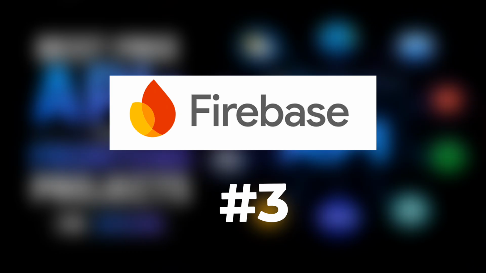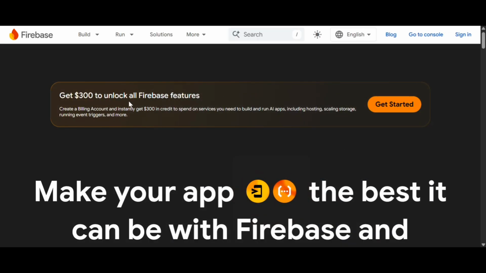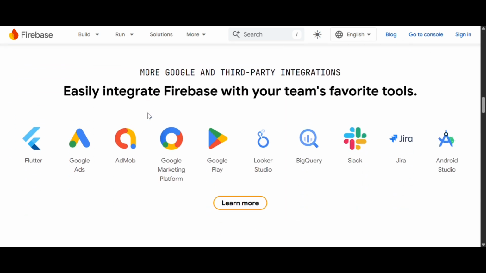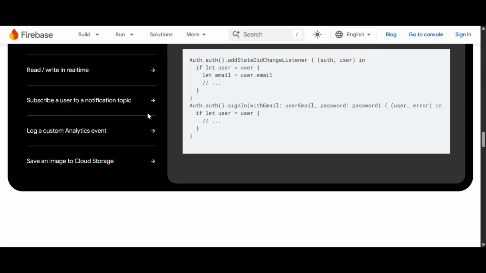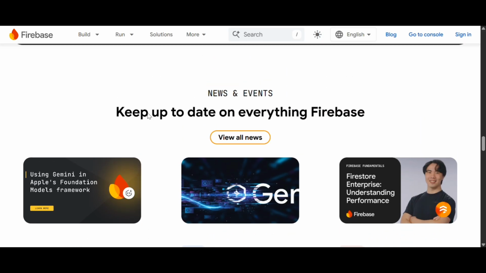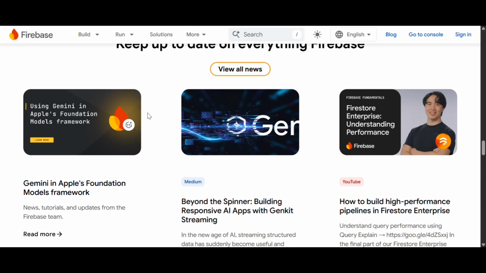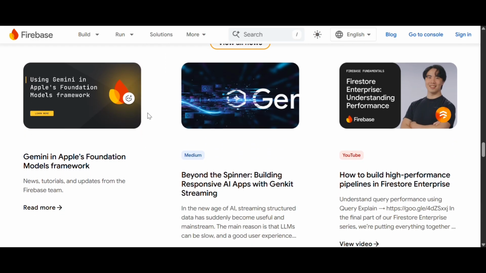So now here is where things get powerful. We have Firebase. I believe if you are a developer, you must have an idea of what Firebase is. In case you don't, Firebase is basically a backend without needing a backend. It sounds funny, right? So I said it is a backend without actually needing a what? A backend. It has authentication, database, and real-time updates all handled for you. So if your application needs authentication, a database, or real-time updates, you don't have to worry about it. Firebase will handle everything for us.